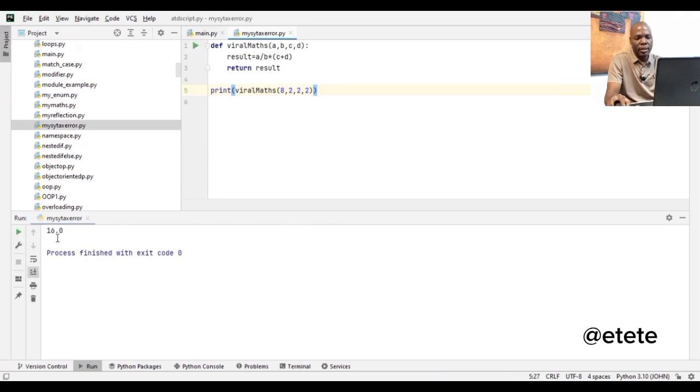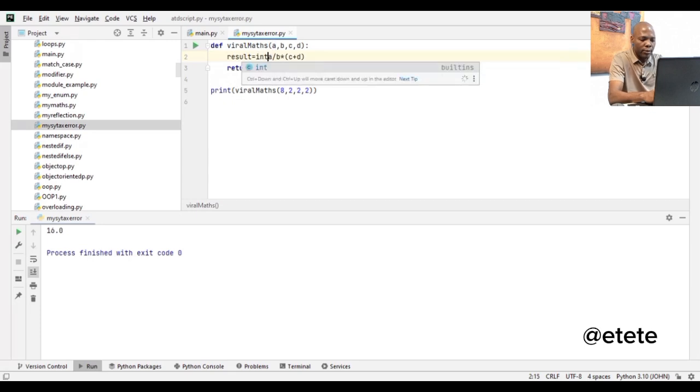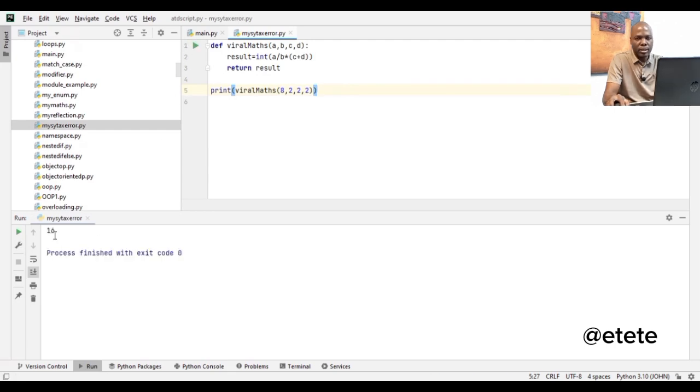See, it's telling me it's actually a float. It's giving me a float. So if I want it to bring it out as an integer, all I need to do is pass this to my int function. So if I pass this to my int function, like this, it's going to give me an integer, which is what? 16, not 16.0. So if I execute this program again now, it's going to give me 16, right?